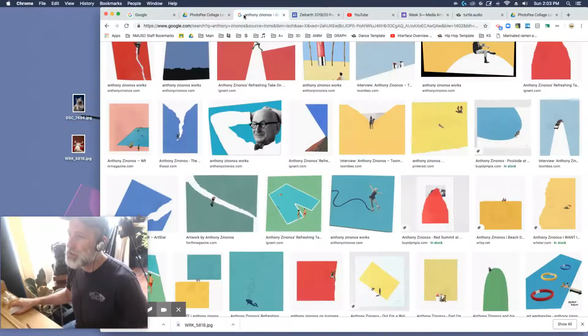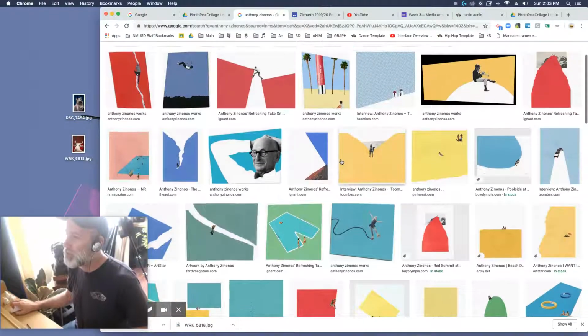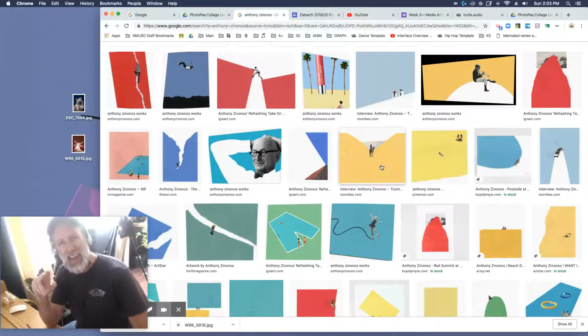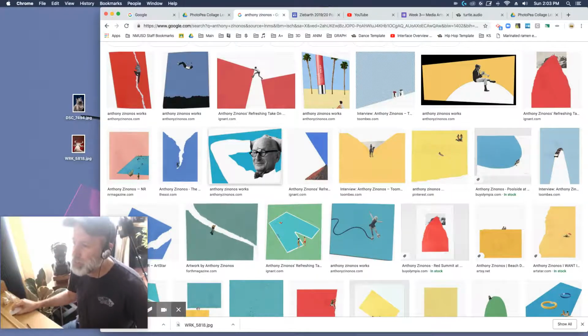Anthony Zanono. If you remember in my class, we took magazines and we cut them out, very exacting, very, very close to the edge of our subjects, like you see with this bald guy here. And we cut it out and pasted it on top of construction paper. So we're going to do that digitally now.